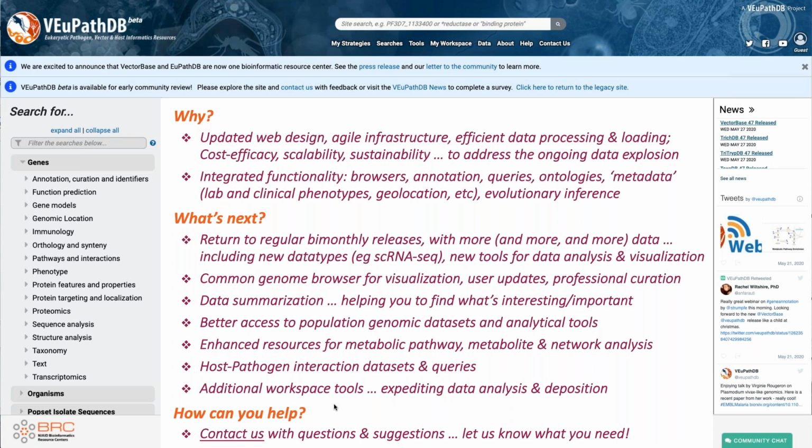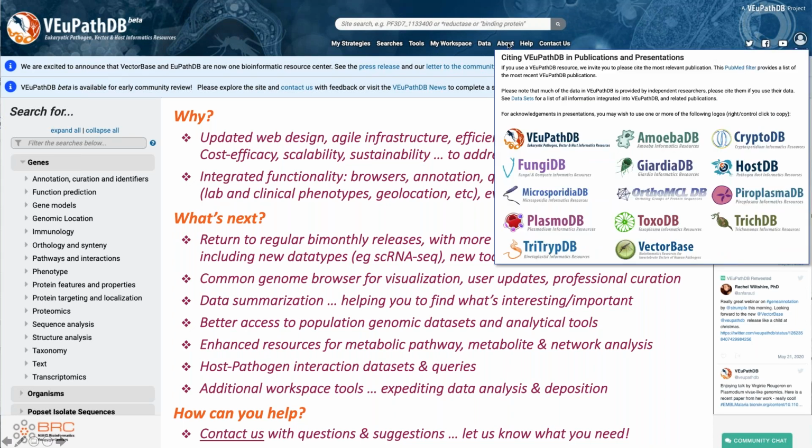First and foremost, contact us with your questions and your suggestions. There is a contact us link at the top of every page. Please let us know what you need. Everyone you saw in the last image is working on this project to support you and your research. If you're interested in more about the project, in the About link at the top, you can find additional information, including capturable links if you would like to cite these resources.